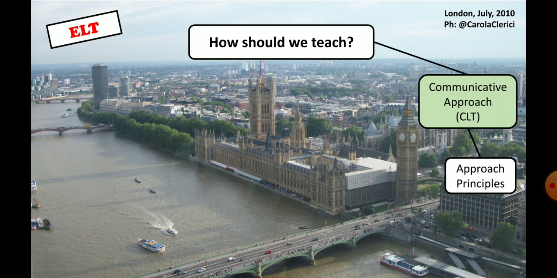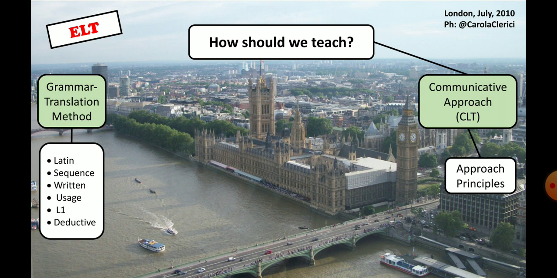So let's go back in time for inspiration. Beginning with the grammar translation method, that was the method used to teach Latin, and Latin was a language that was not spoken, it was just written. So the whole lesson was based on written forms, and they used the mother tongue to teach. They had a deductive approach. This means that students were taught the grammar, the rules, and hope that they would pick up the language later on. So the emphasis was on usage rather than on use. And what they did with grammar was split it into pieces and sequence them in an order that students could learn.